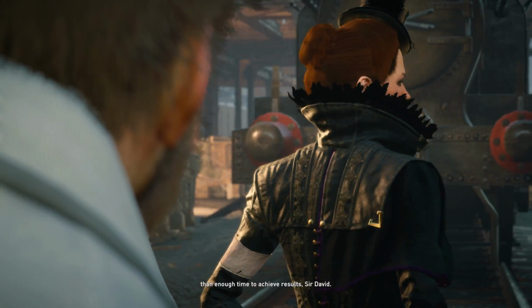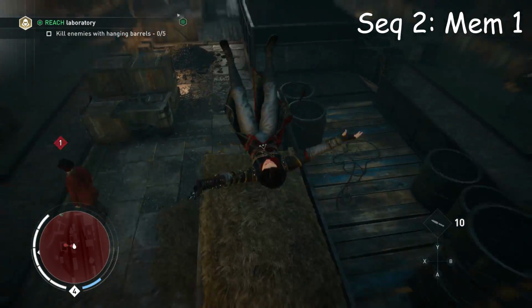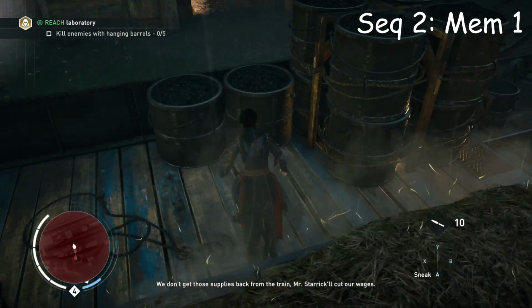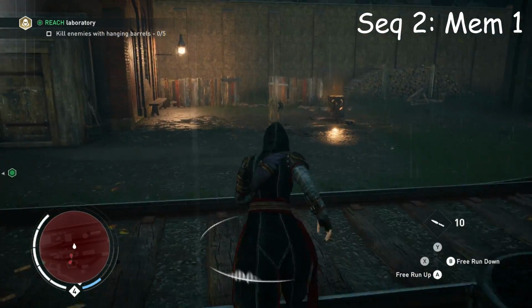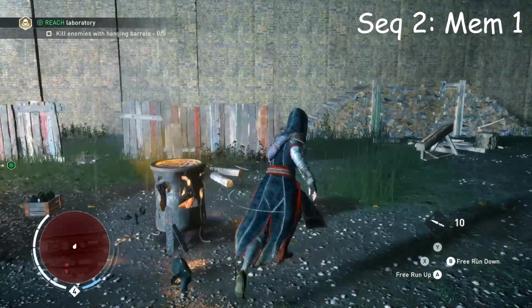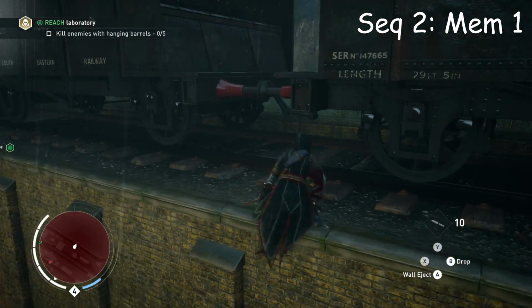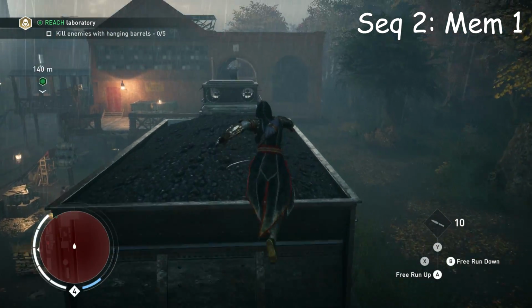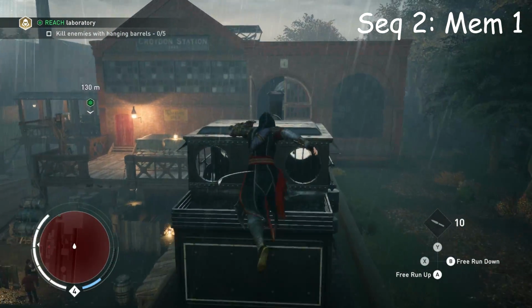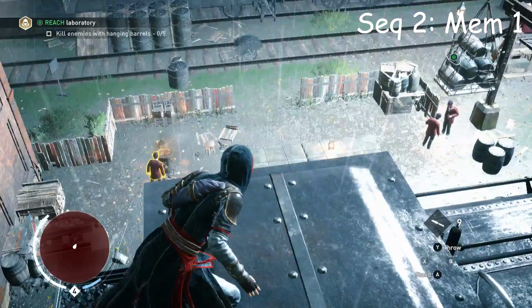So the requirements for this sequence are to drop 5 hanging barrels onto enemies, which is going to be the first one, and then followed up by air assassinating your target. I don't remember what the doctor's name is. So what you need to do is, like the clip, come over to the right side. As soon as you come down from the vantage point and you had that little cutscene that appeared, and of course after you've already derailed the train, come up on top of this stationary train, and you will find a set of barrels with 2 guys below it.